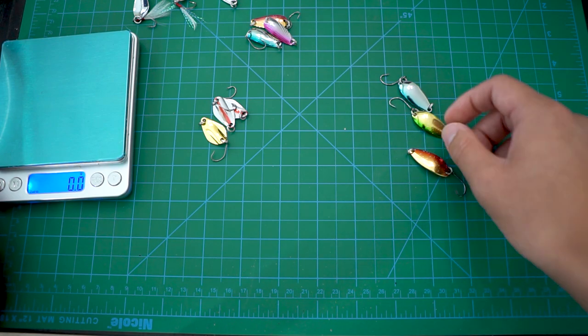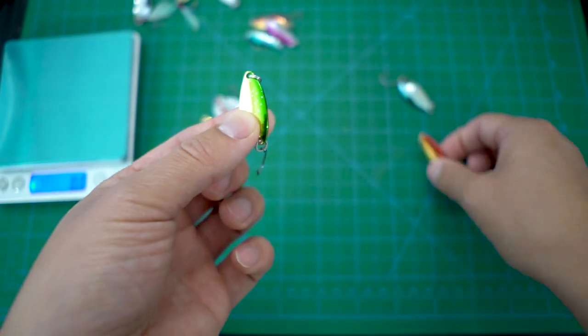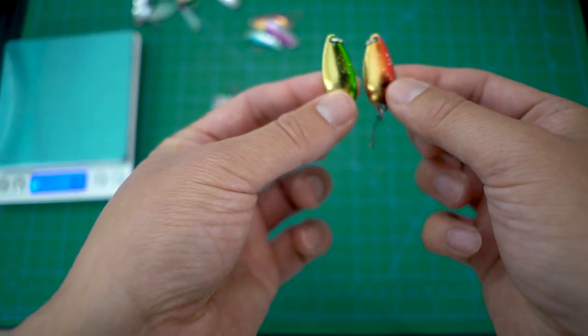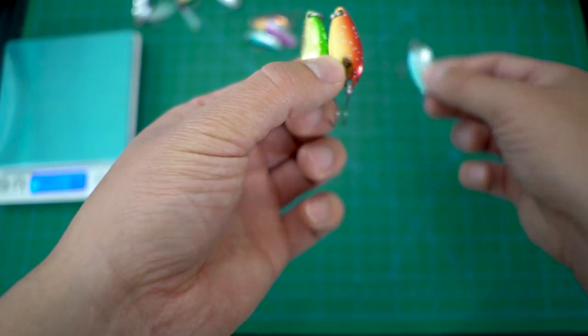Okay, so this is interesting though. Like, what's up with the dots? Looks like they hammered the crap out of it. Okay, they probably did to get the scales, you could say. This one doesn't have it though.